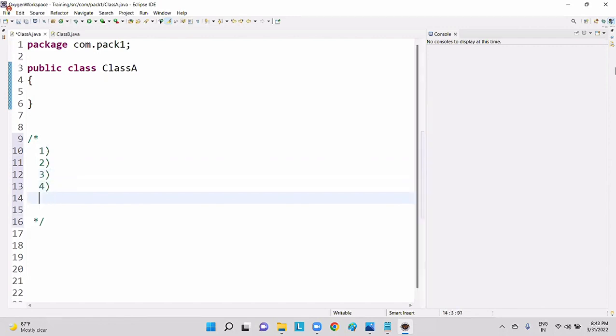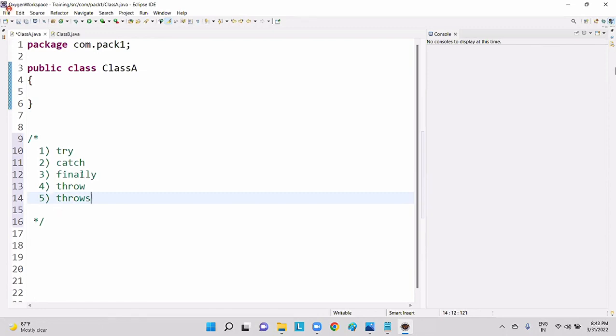First one is try, catch, finally. So we have already discussed try block, catch block, and finally block. Remaining 2 keywords are throw and throws.